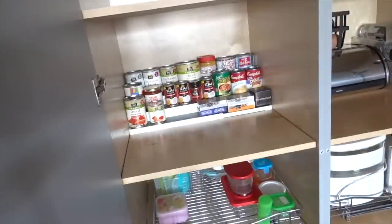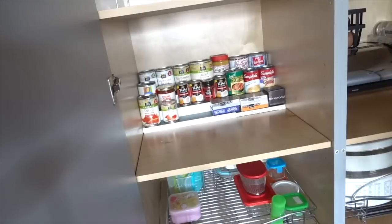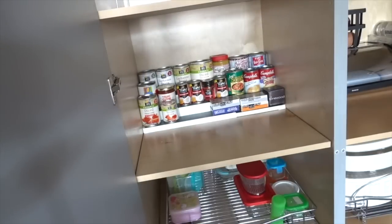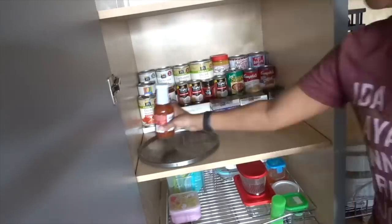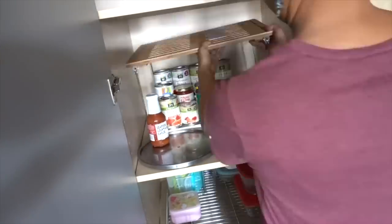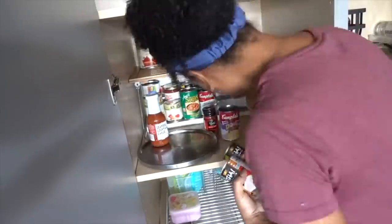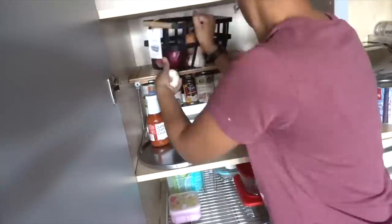Anyway, I went to go and try to organize our canned goods, and I was doing some experimenting. I had bought this bamboo shelf from the Container Store, and I was like, I wonder if I can stick this guy in, because he was kind of the perfect height to fit on top and put stuff there. So I was trying that out, and that's ultimately something that you'll do when you're organizing a space, when you're figuring out solutions, is just experimenting.